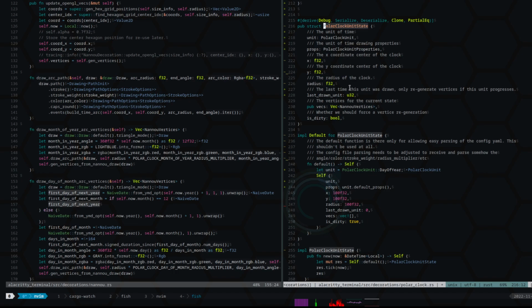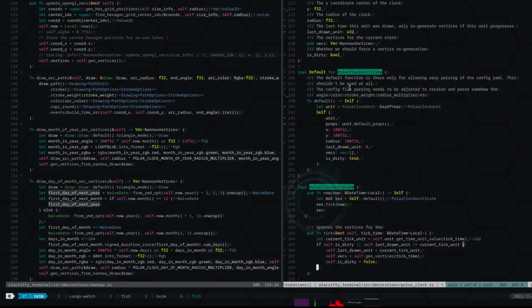The properties, the units, the new is a little bit tricky, right? The new receives a now, and it ticks. But this doesn't make much sense unless we have a unit already. So this new is a little bit ugly.